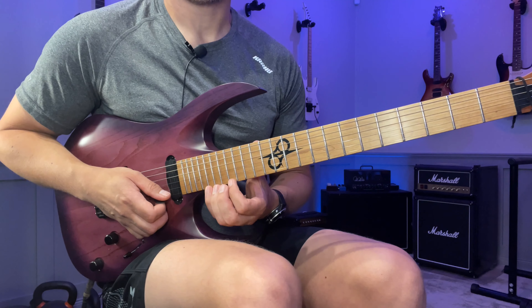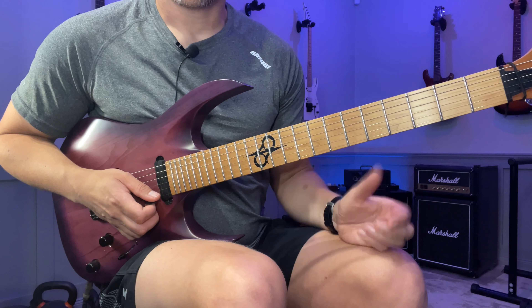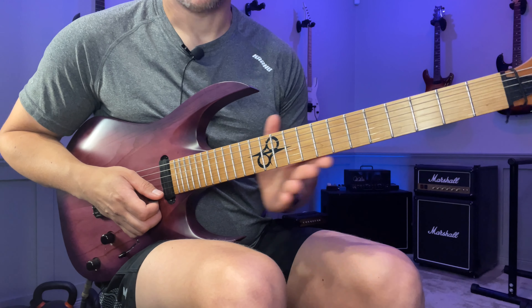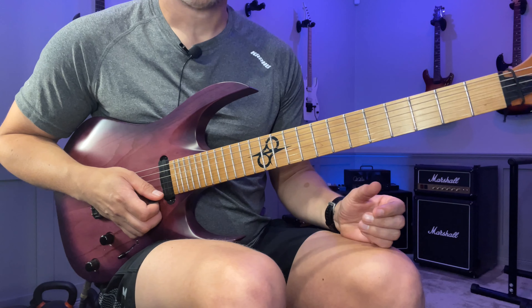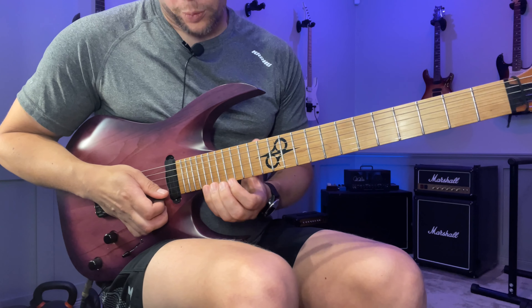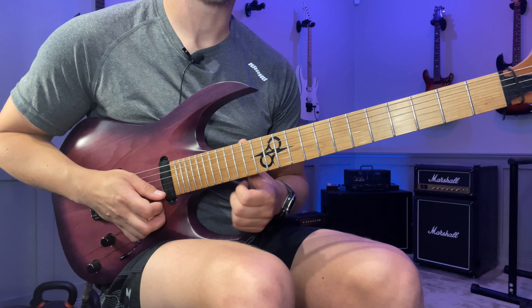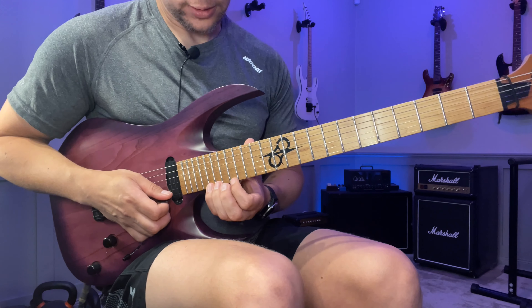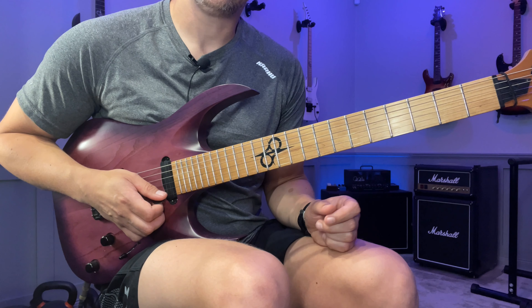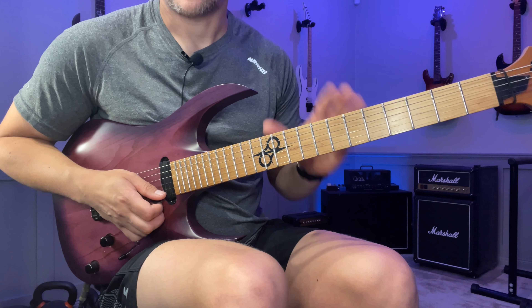We start with this six-note sequence that I use all the time because it sounds cool and I stole it from Yngwie — extra coolness points for that in my book. We start on the 20th fret and the sequence is this six-note pattern, numbering the notes from left to right: one, two, three, one, two, three, two, one. F Lydian just happens to be the same notes as C major, so if you can play the C major scale you can play the F Lydian scale — the only difference is that F will be the root note.